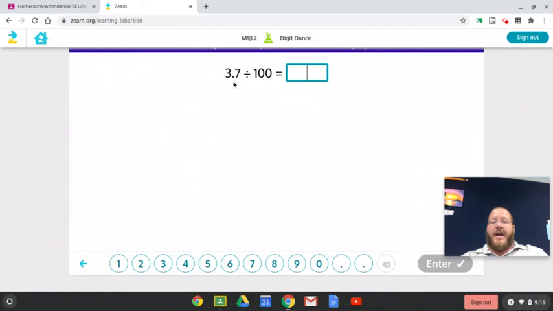Probably going to do a division one here, too. So, now my decimal is going to move the other way two places because I have two zeros. So, it's going to go 0.37. Well, I need to go one more. So, what would I put there? I need to add a zero. So, it would be 0.037. All that happened here is my decimal was here. I moved it to the left two places because I have two zeros. So, one, two. I had to add that zero to be able to move it to second place.